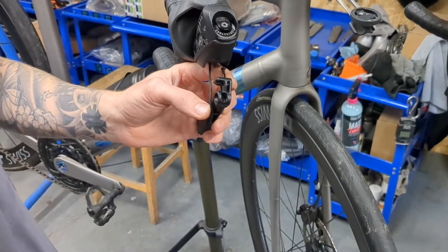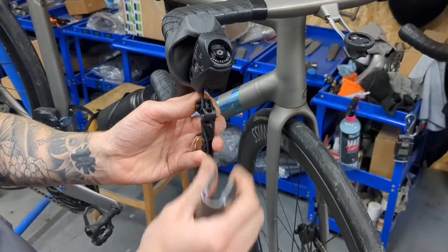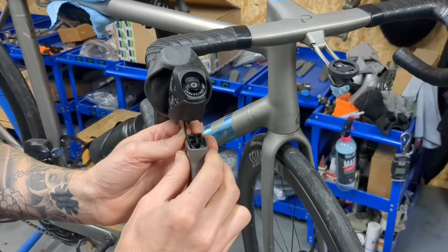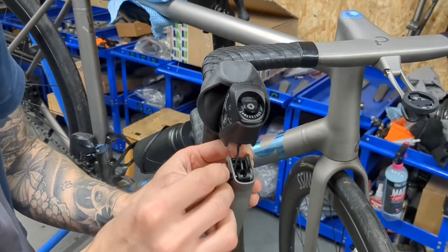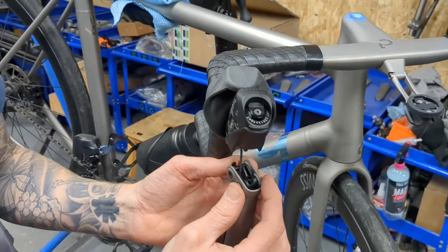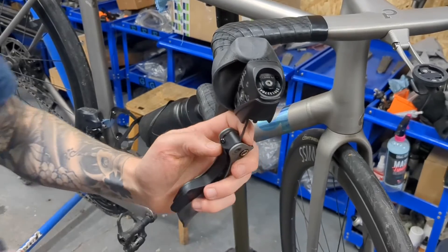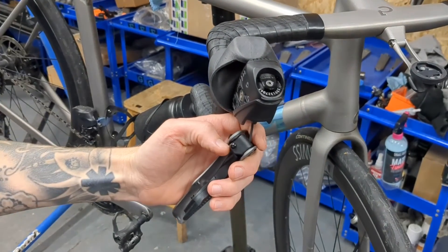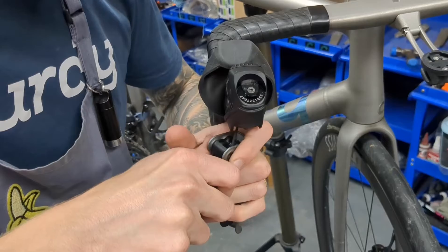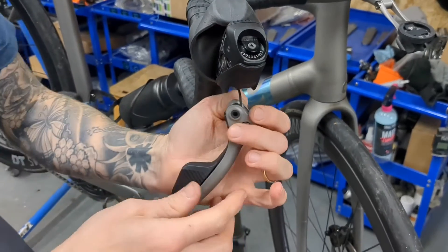I'm going to get the titanium lever and make sure that the cable sits inside that routing channel. I'm going to slide the new lever over the top. We're going to reinsert the barrel — make sure it pushes through both sides — then push the pin at the back into place. The last little bit you really just need to push with something hard, or give it a little tap with a hammer. Make sure it sits flat on that surface.